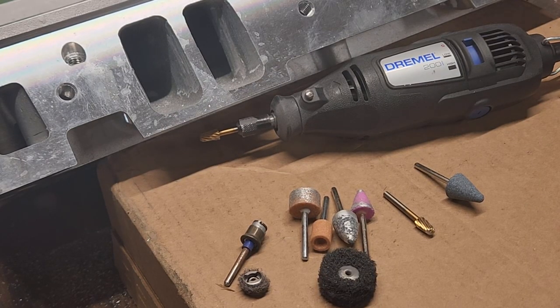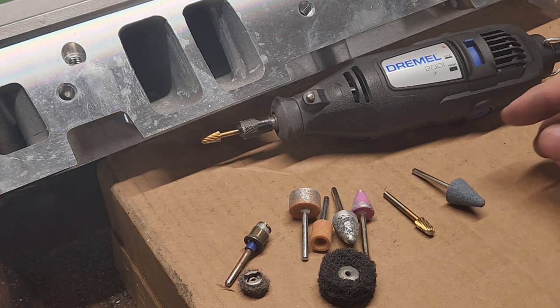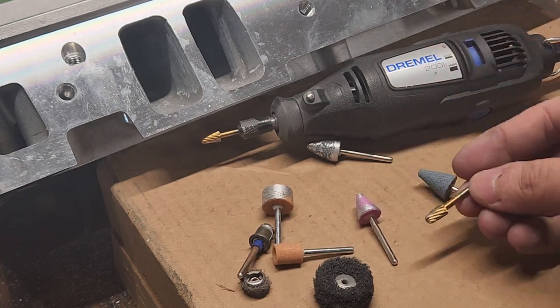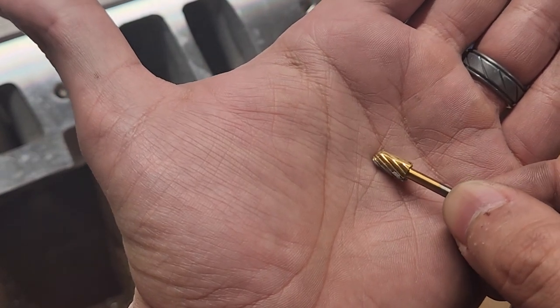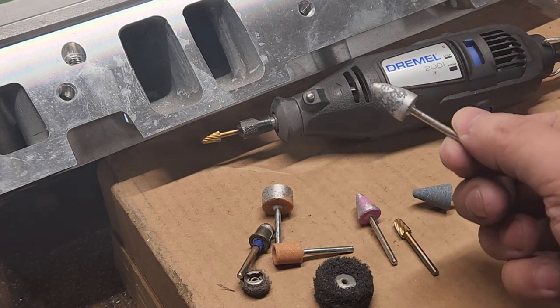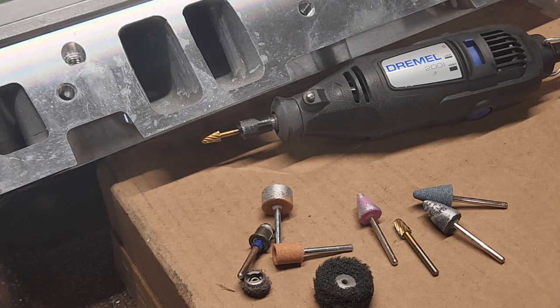I'm going to show you a little bit of the cleanup process. As far as tools go, I'm going to use my Dremel and you'll see an assortment of bits. Different bits for different parts of the head: you got some cones, some solid flats, some skinny flats, and then this one by far is the best for removing material — this is a single cutter. You'll notice there are only cutting edges in one direction because this is aluminum. If you use a double cutter, it's going to get clogged up immediately. Get an assortment and figure out what works best.